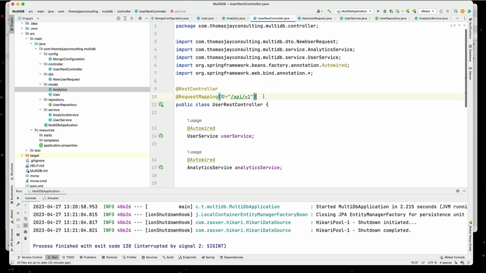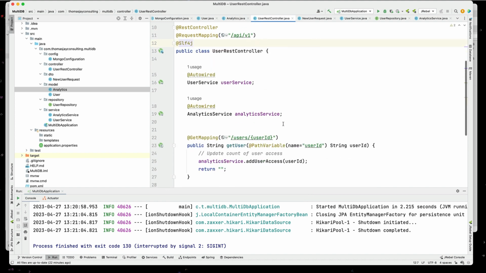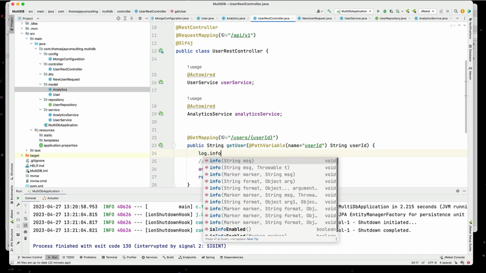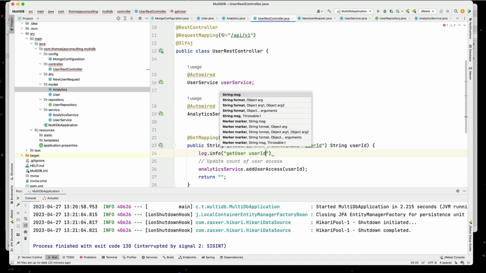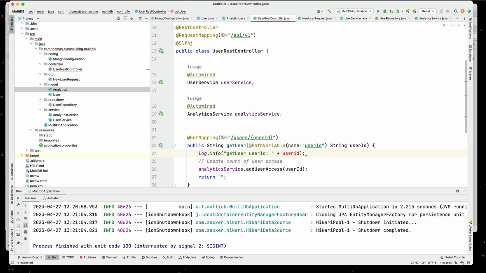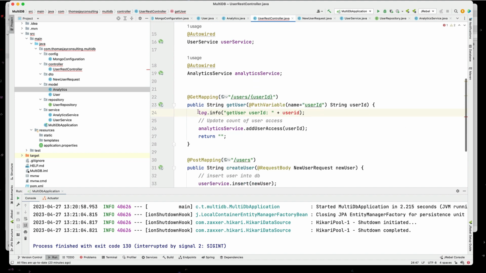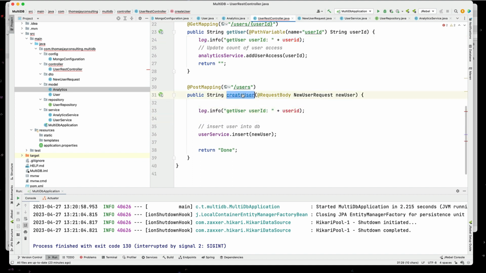Okay, right. We added in Lombok, so we can add in SLF4J, and in here we can actually log a little bit of information, log.info. I'm going to say get user ID colon user ID. So we'll know actually what it was called with, and the same thing on our create user.